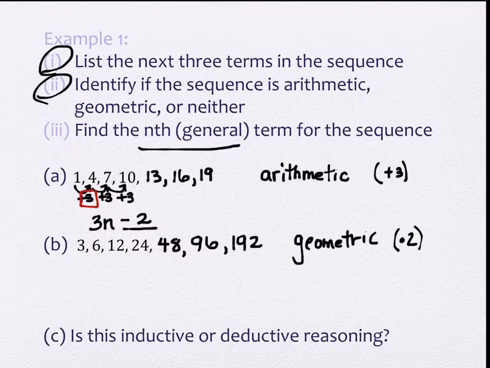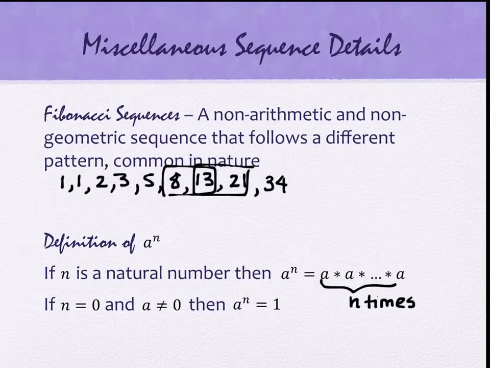This one's not arithmetic, it's geometric. You guys told me that. You also told me you multiplied by 2 to get to the next term, right? Okay. All right, so on the last one, arithmetic, we had plus 3, plus 3, plus 3, plus 3. We had addition multiple times, which is otherwise known as multiplication. Now we have multiplication multiple times. When you multiply by the same number over and over again, what is that known as? That's exponentials, right? That's why we did that definition right there.